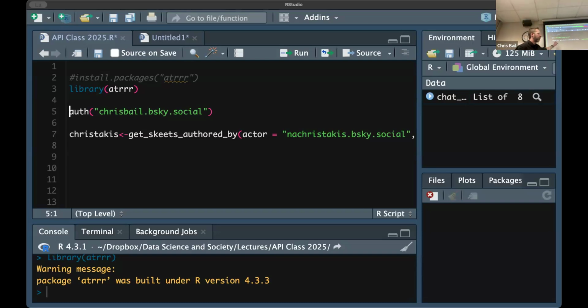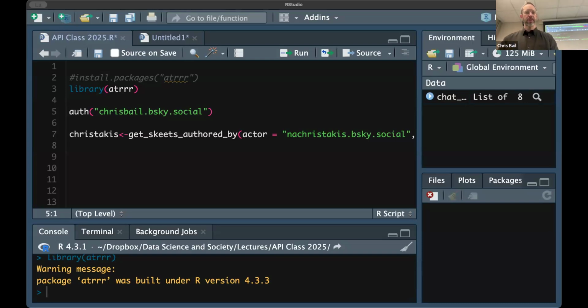The next thing we need to do is authenticate. We're going to talk about authentication a lot more when we talk about OpenAI. But for now, the most important thing you need to know is the API needs to keep track of who is requesting the data. It may be for many different reasons that we'll get into in just a minute. And so for this R package, the way you authenticate is with this function called auth. And then you have to pass the name of the username of your Blue Sky account.